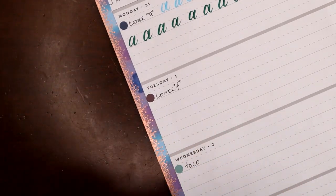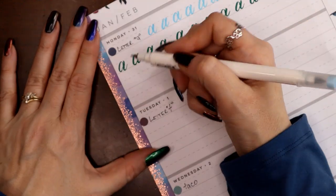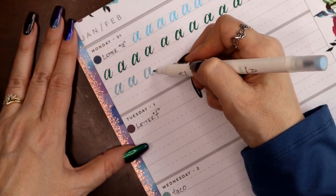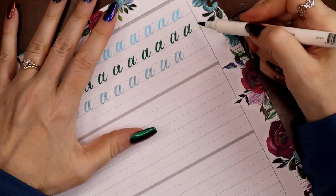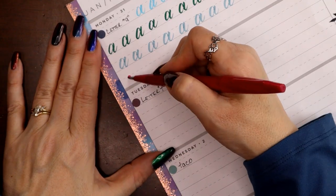Okay, next is the calligraph. I can go ahead and squeeze a couple in with the big one on this one because it's only a half height letter. And last, the Pentel.